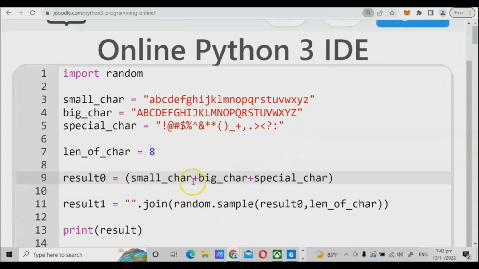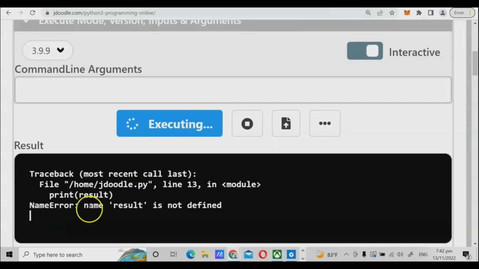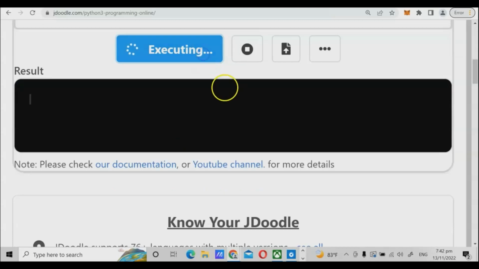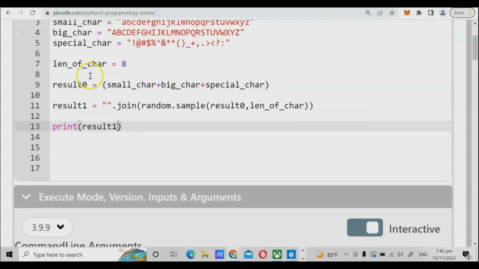We're not able to check the spelling. Okay, let us run it again. So we have name result is not defined. Let us check that result. Where's that result? That is result1. So we have here, of course, the random character 1, 2, 3, 4, 5, 6, 7, 8. Why 8? Because we declared the length of characters is only 8 here.